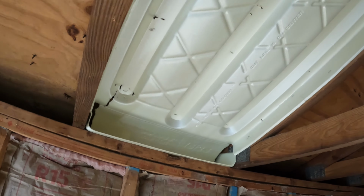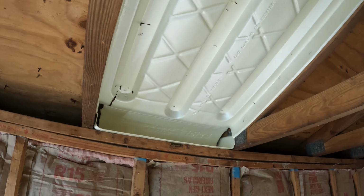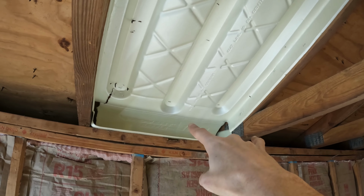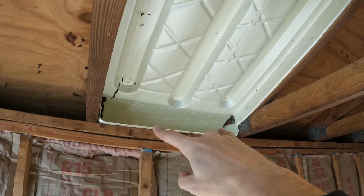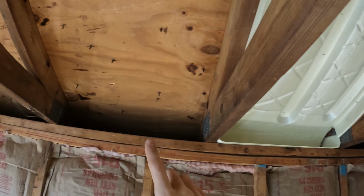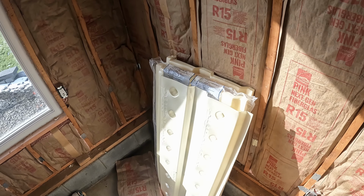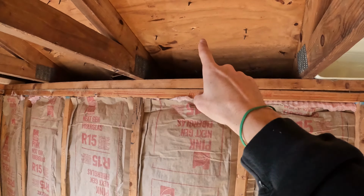So for this one at least, when I blow insulation in, it's going to get caught right there and it's not going to go back behind. We are going to keep the tabs on all the other ones, just because some could get back there. I'm not too worried about this one, the rest will be right. But let's now show you how to install the vent channels with the baffling.